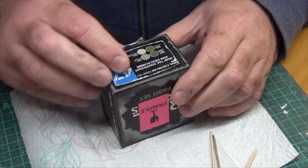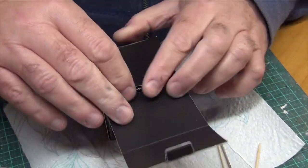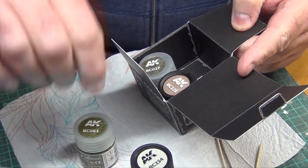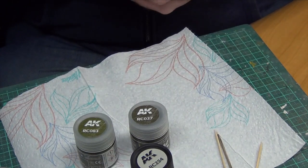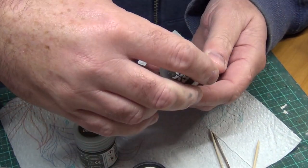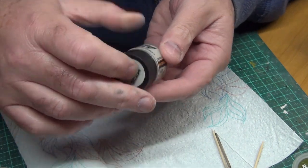Have a bit of a look at the paint. So we've got four colours in this set: dark tan, camouflage grey, forest green and green. I think we'll start with the camouflage grey, which will be underneath the plane.